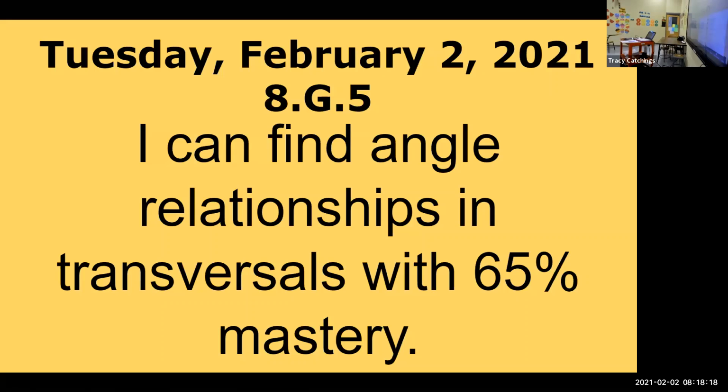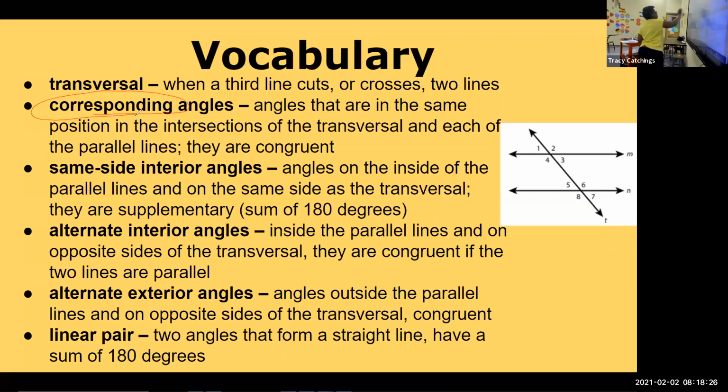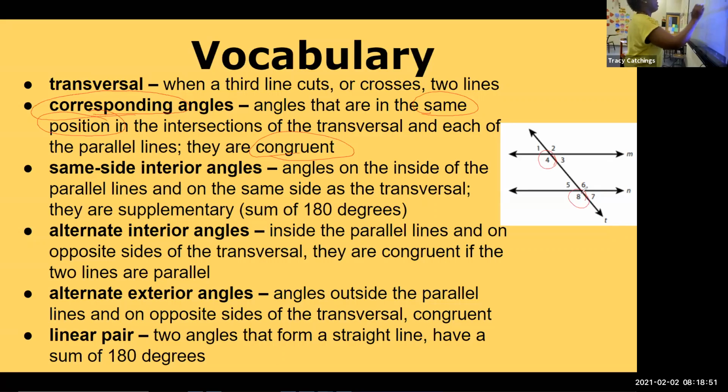All right. Yesterday we said some of the main things to remember about corresponding was what? Who recalls what we said about corresponding yesterday? They are congruent and they're in the same position. Good job. Looking at this model, somebody give us two angles that you would say are corresponding. Four and eight. Angle 4 and angle 8. They're in the same position, so that means they are equal and known to be corresponding.